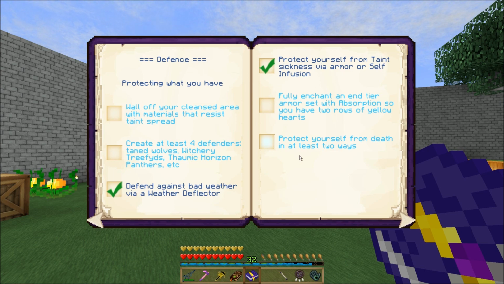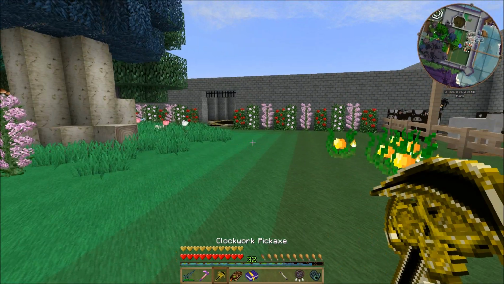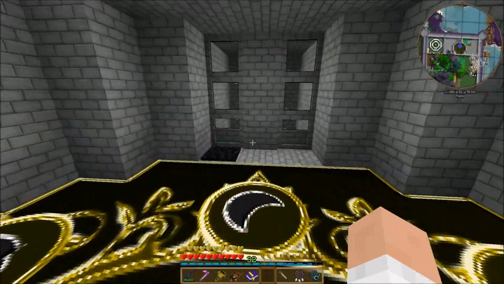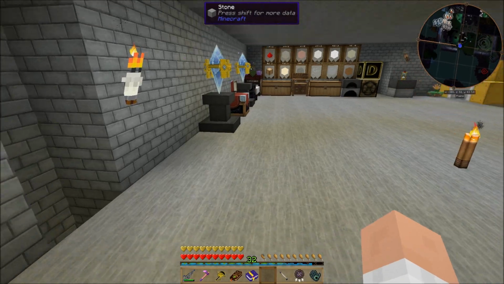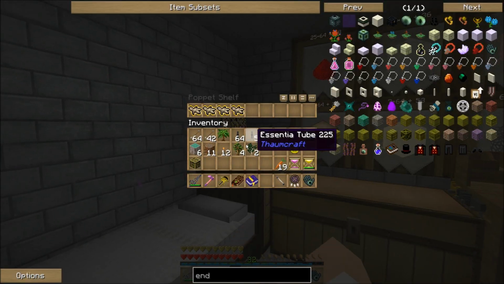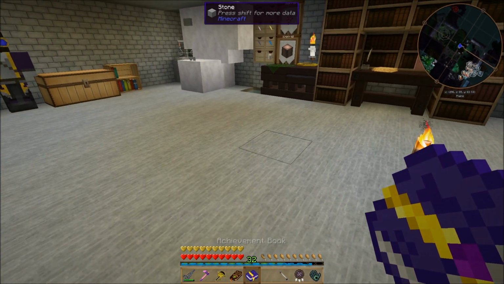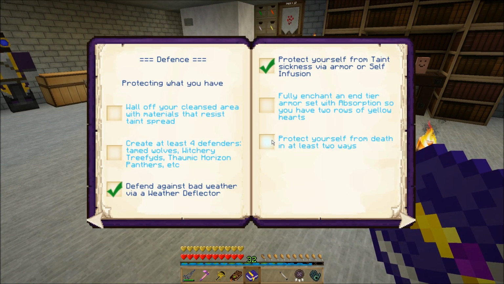Protect yourself from death in at least 2 ways. Well, I've only got the one way right now, which is the poppets. I have 4 poppets right now, so I got 4 extra lives. But you see, I got 4 on there now. But that's only still one way, so we're gonna need to get another way.